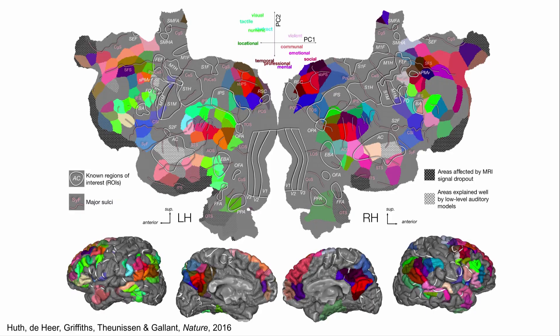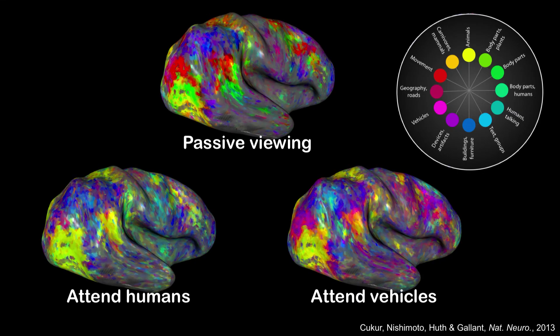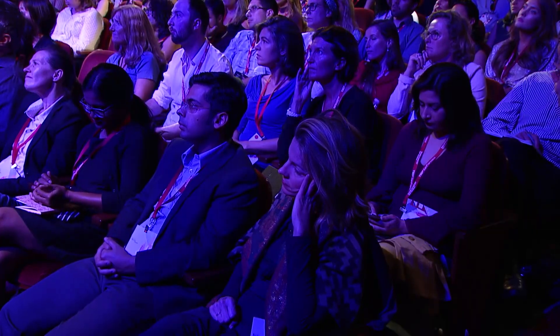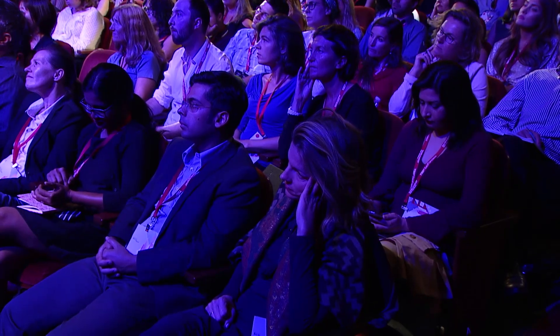Here we show one particular functional map for one individual listening to stories — a conceptual map covering 2,000 different kinds of objects and actions across one individual brain. There are about 160 different brain areas that represent conceptual knowledge in stories, and we can do this for any individual. Up to now I've suggested that the brain is static — that different places represent a fixed constellation of quantities. In fact, they're not. The brain has emergent properties that arise from the task you're performing that actually change how information is represented.